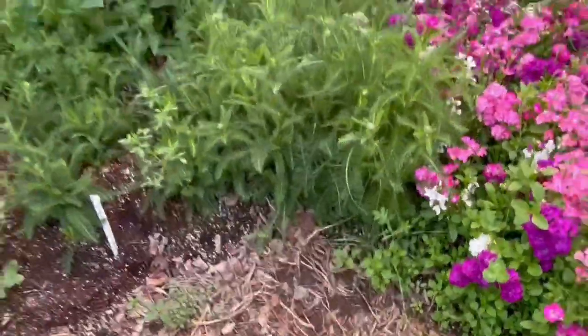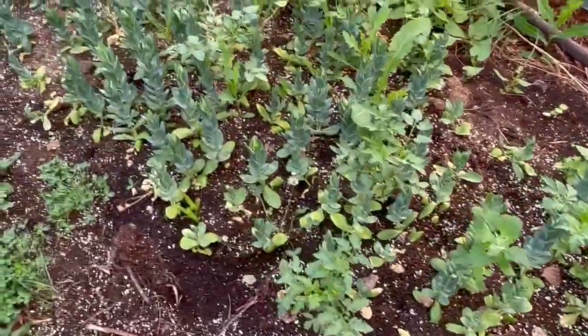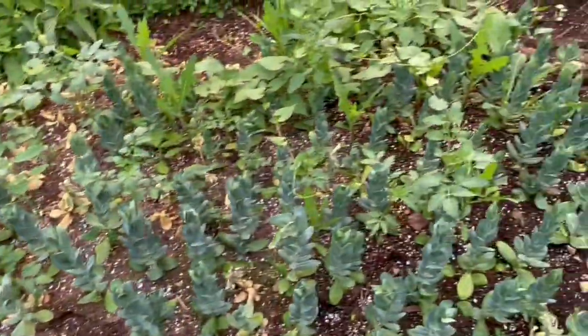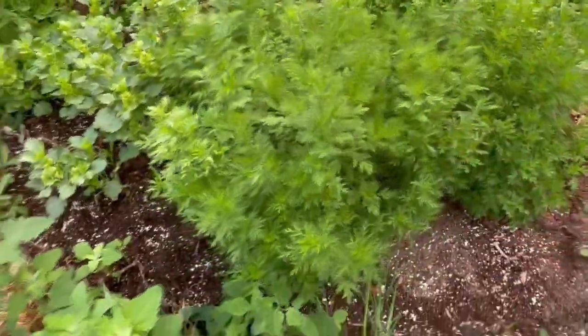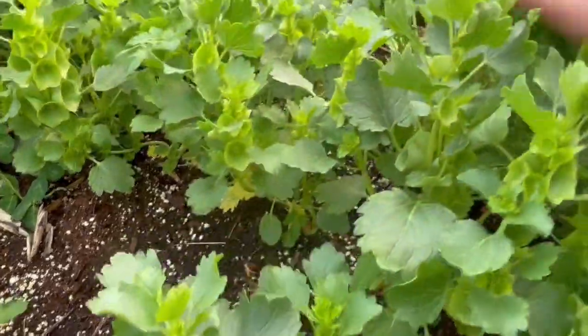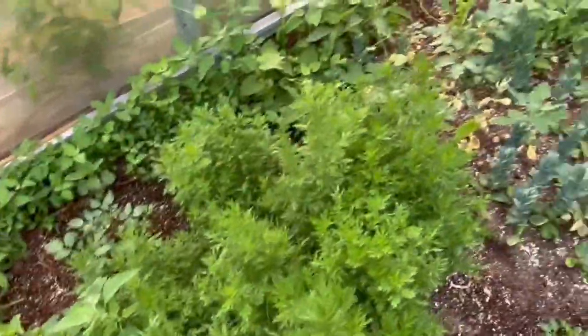And so these guys are going for it. This is also yarrow. And then we have volunteer tomatoes everywhere. And of course we have more Lysianthus growing here. This is the Queen Anne's lace, and it really filled in, like really filled in. And we have bells of Ireland as well. They're starting to get little bells on them, which is so cute. This one's got lots of bells. They're super cute. So I'm hoping they get some height, and they should do well.